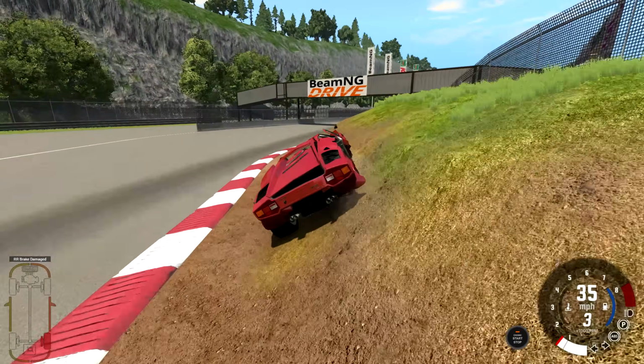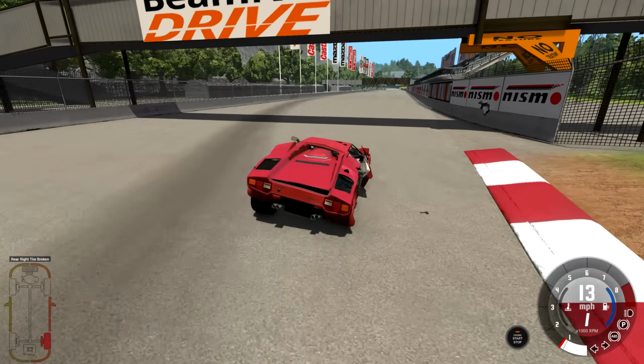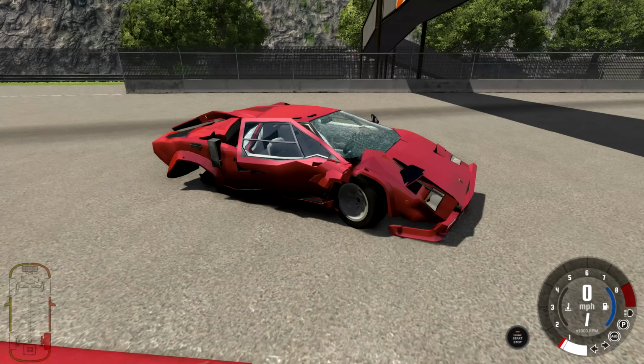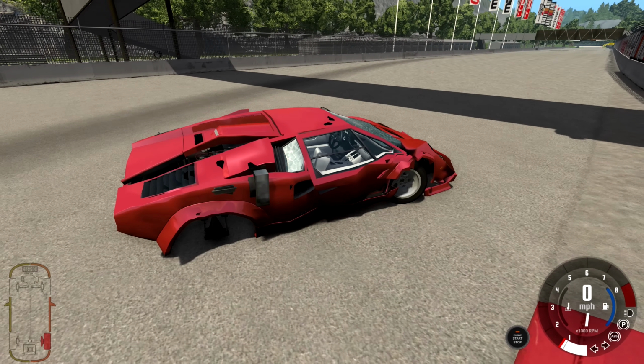Alright, looked like a pretty decent crash. I had a wheel flying into the air. So let's take a look at the damage here. Rear end looks okay. Middle looks okay. Front fender, not so good. It's a little messy there.